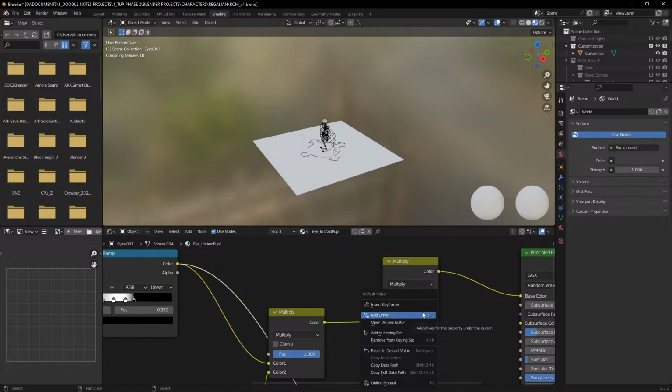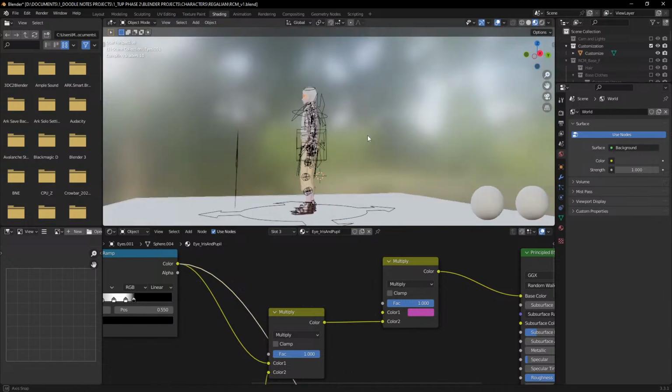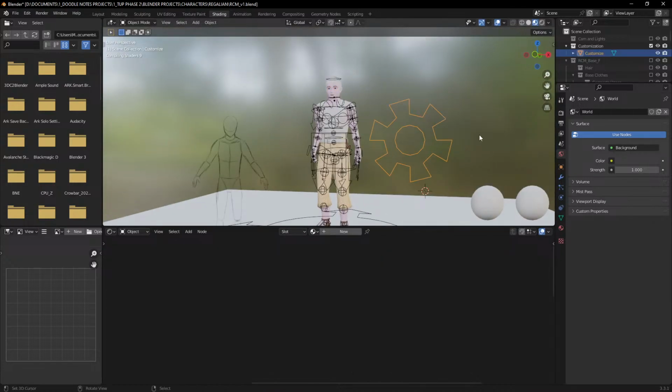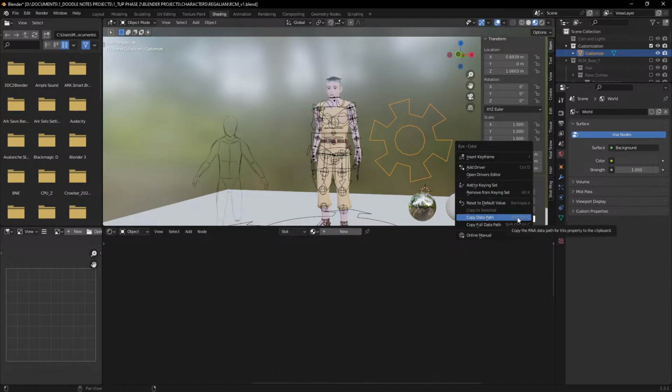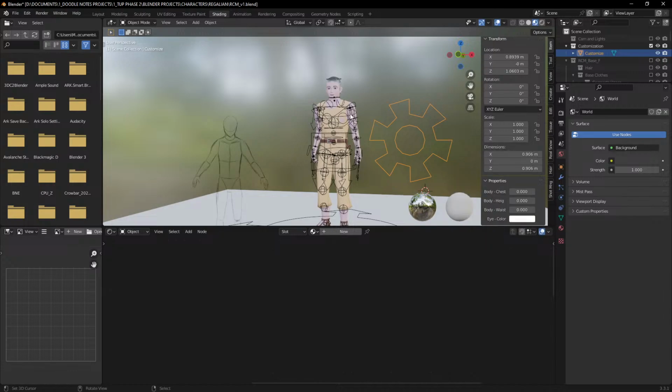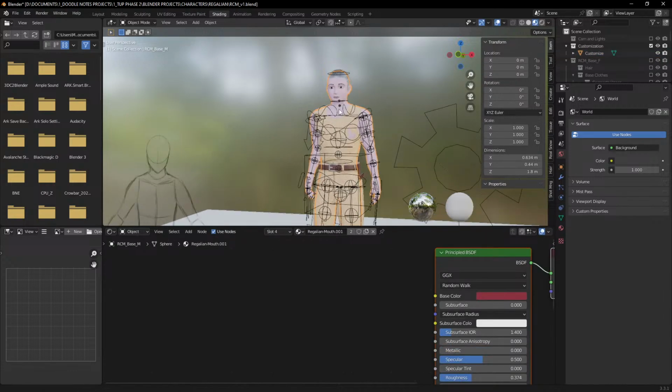And then I'm going to wait. I think this is not how you do it. Let me just go back here. Properties. I'm pretty sure it's copy data path. Let's see.